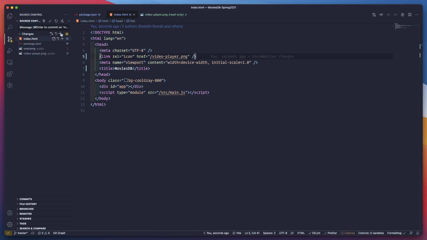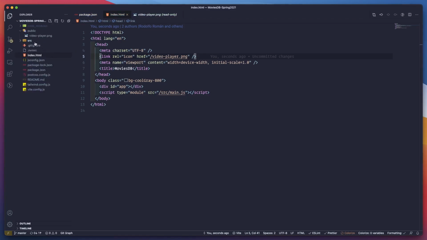Let's commit everything. Commit message: project setup. Perfect. Now, so we have that.